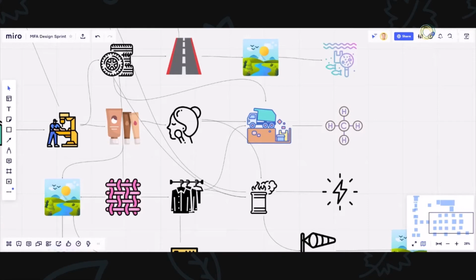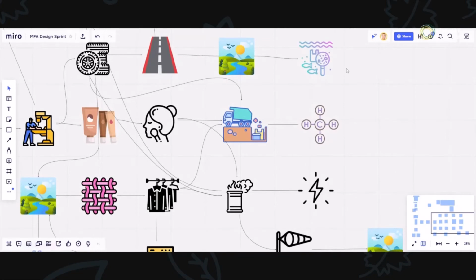A river does not stay static. The river keeps on moving and eventually ends up in some sort of sea. And of course, that's where the microplastics are being eaten by fish and other living beings within our oceans. And that's how the tires contribute to the microplastics to be found within our oceans.